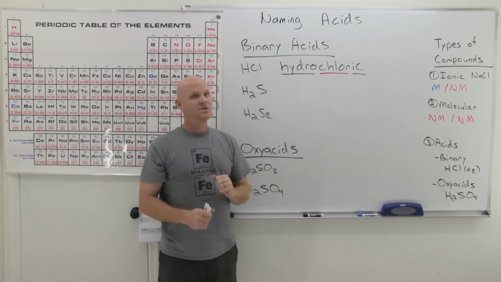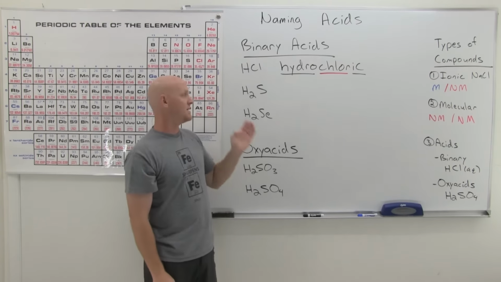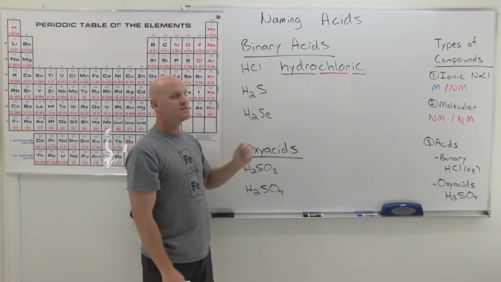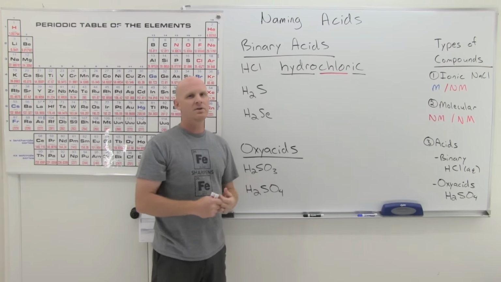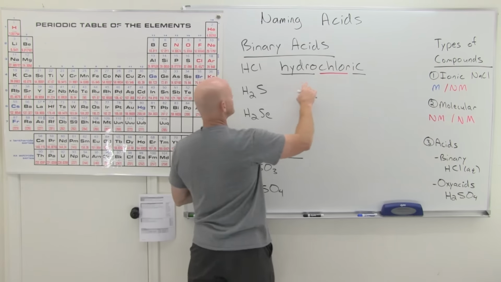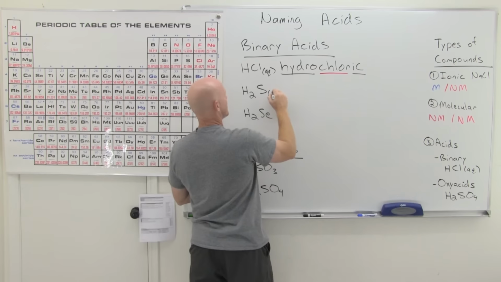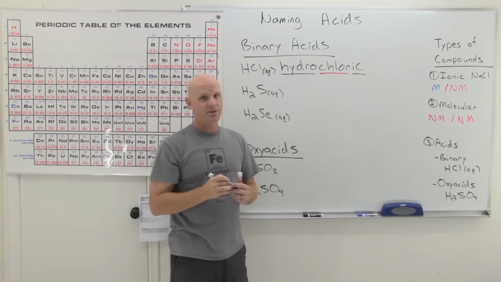Now, one thing you should know here is that all three of these are also molecular compounds. They're made of only nonmetals. Hydrogen's a nonmetal, so is chlorine. Hydrogen and sulfur are nonmetals. Hydrogen and selenium are nonmetals. And so the question is, well, can I name them as a molecular compound too? Maybe. The way this works, you're going to name them as an acid like this only when they're dissolved in water. That's actually when it's proper. Otherwise, you'd probably name them as molecular compounds.